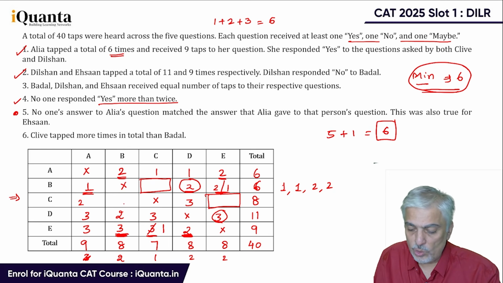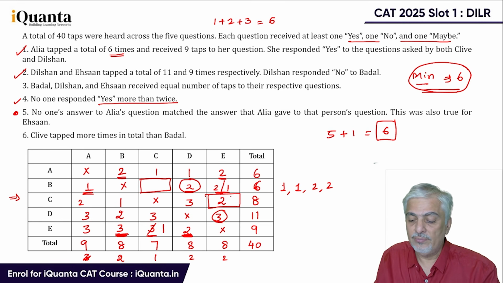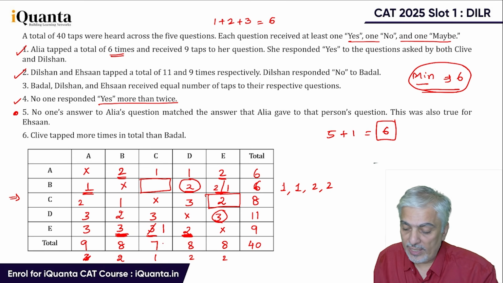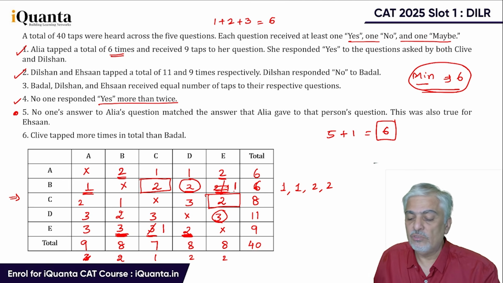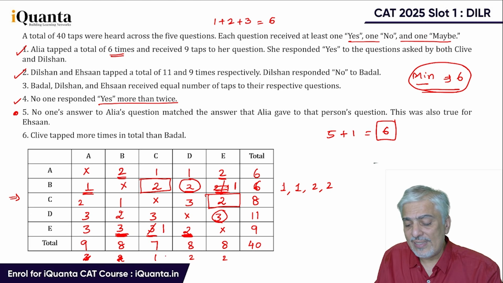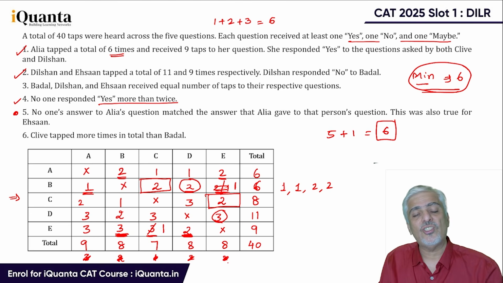Now everything is over. This has to be 1. 2 plus 1, 3. 3 plus 3, 6. So this has to be 2, and our answer has come. Whatever else I need to finish off, 1 plus 2, 3. Okay, I can do it like this. 1, 3, 4 plus 1, 5. 5 plus 2, 7. So this is 2. So this will have to be 1. We've got everything.